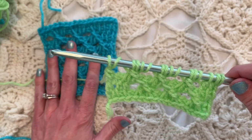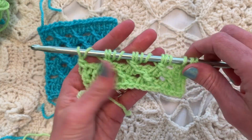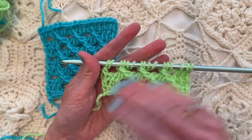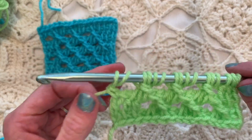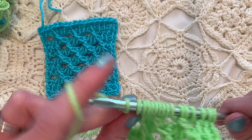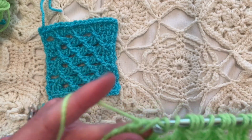And I made the swatch and I spent a great deal of time on it, and I'm still finding that I don't quite have it memorized. So remember, the return pass is nice and easy and relaxing and rhythmic. So we will yarn over and pull through 1, yarn over and pull through 2, yarn over and pull through 2 all the way across.